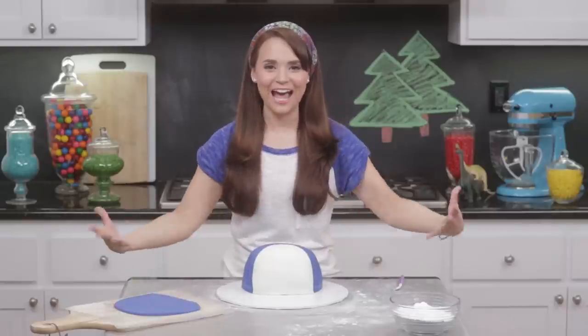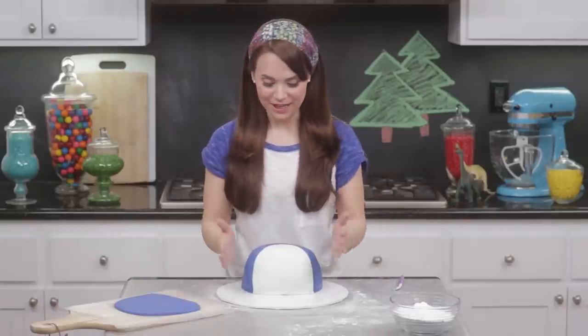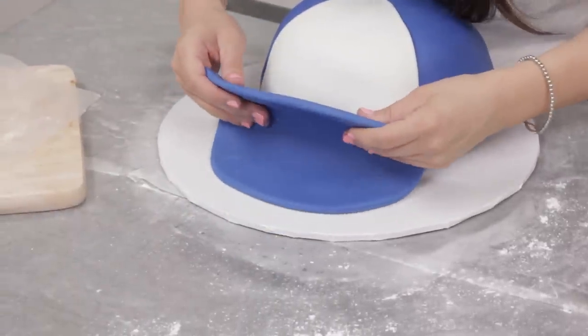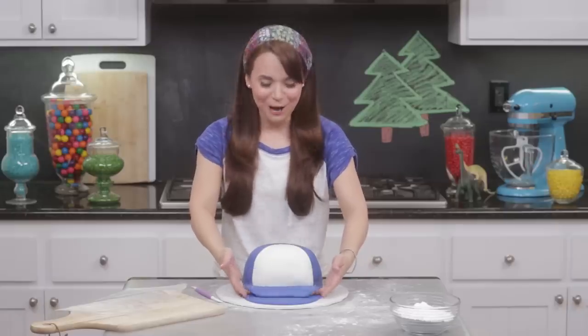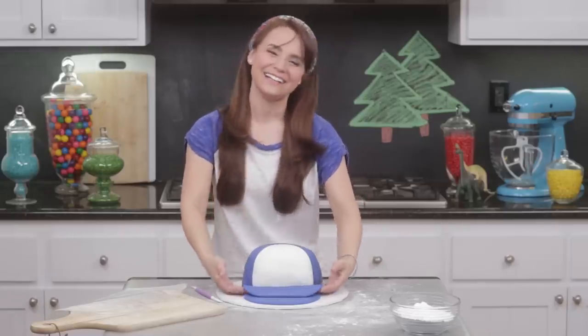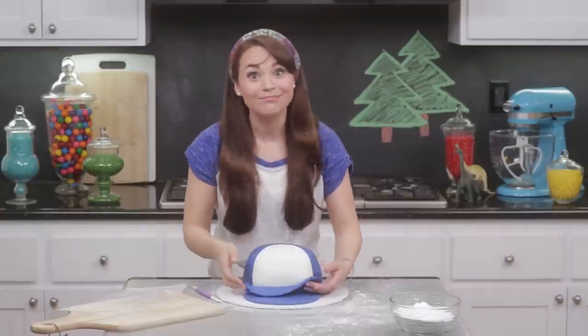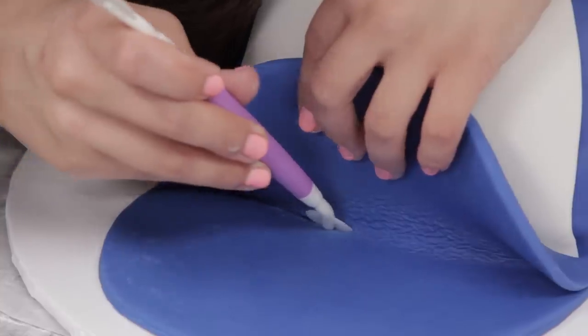Ooh, look at our little hat in the making. Now we're gonna put the bill at the front of the cake. So you're gonna take your fondant and you're gonna place it in front. Quack, quack, quack. That was Mighty Ducks. You guys probably have not seen that movie, but it was good. Again, use your mini pizza cutter, cut off the excess.